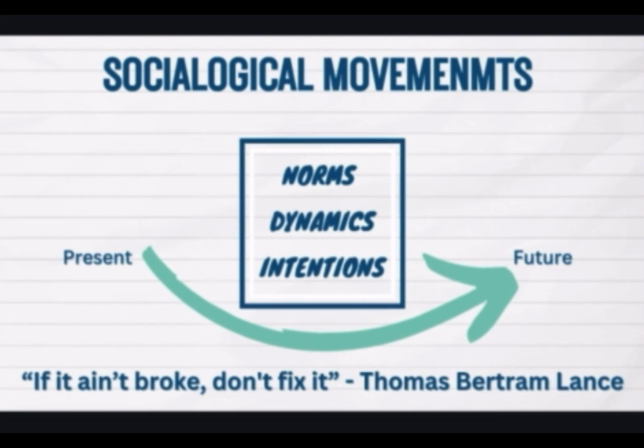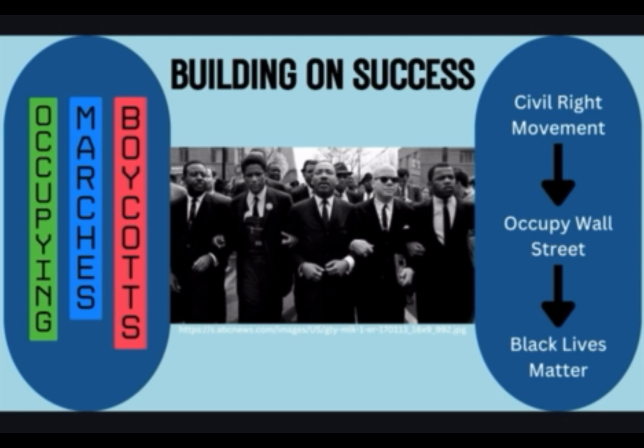This concept is especially relevant to social movements, which often adapt established nonviolent methods like boycotting, protesting, and letter writing campaigns to drive change. In his analysis of social movements, Aldon Morris argues nonviolent direct action seeks to create such a crisis and foster such tension that a community which has constantly refused to negotiate is forced to confront the issue. This idea was central to the Civil Rights Movement, led by Martin Luther King, whose approach was inspired by the nonviolent philosophies of leaders like Mahatma Gandhi.